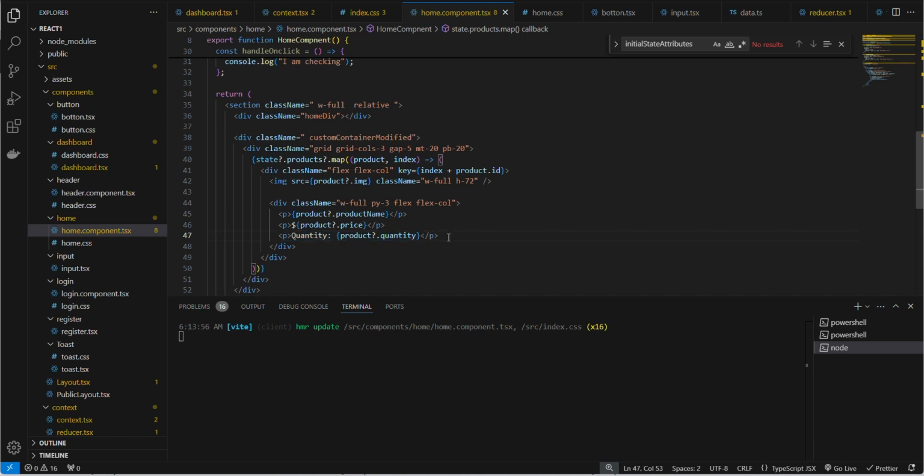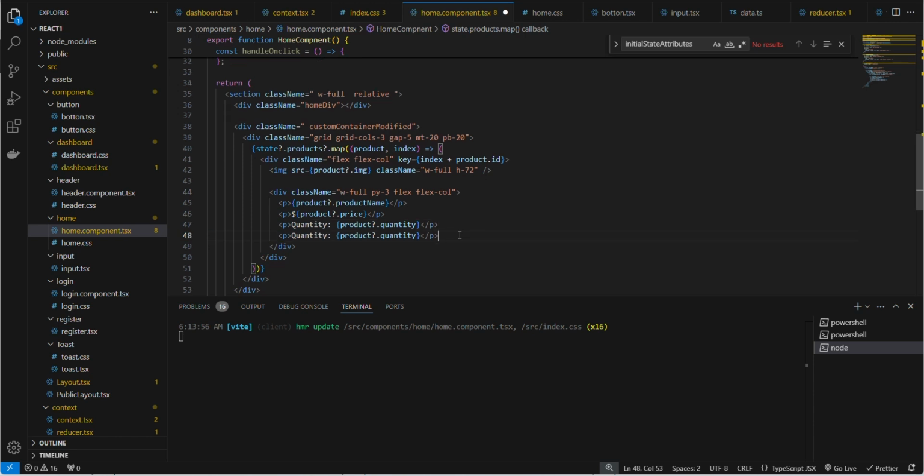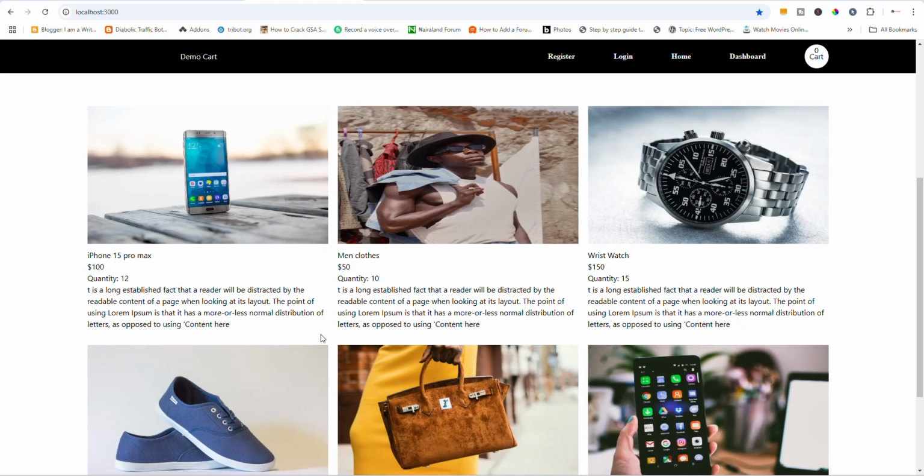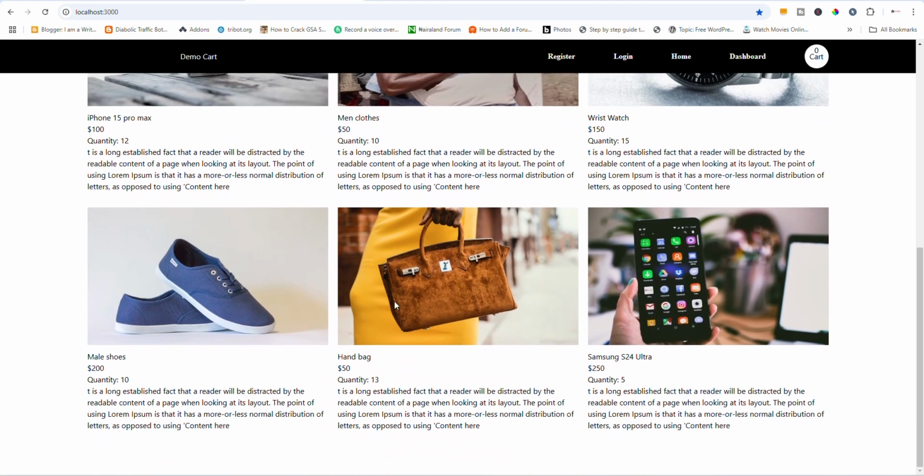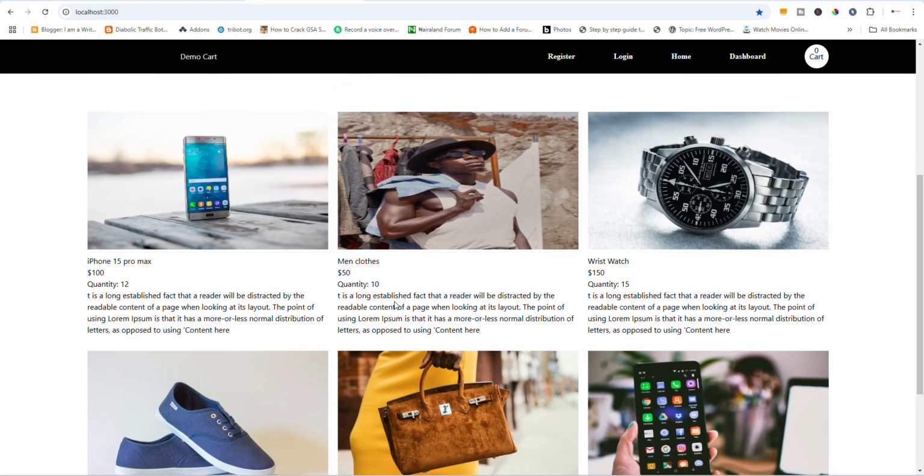We can use availability for filter. So what about description? Let's have description. All right.